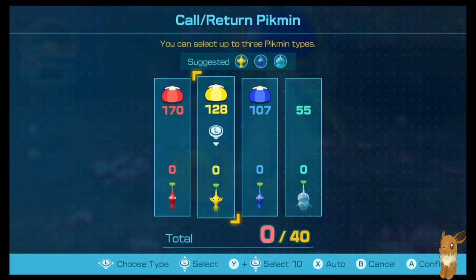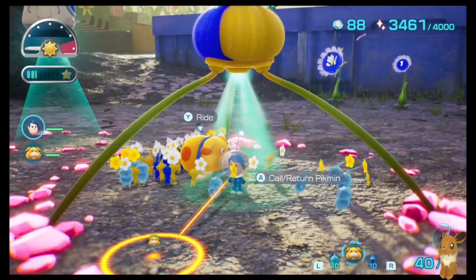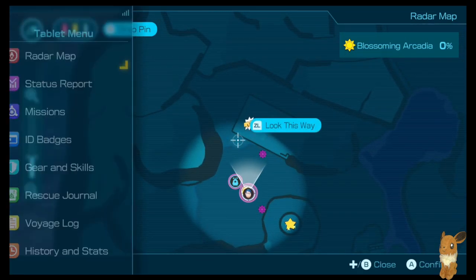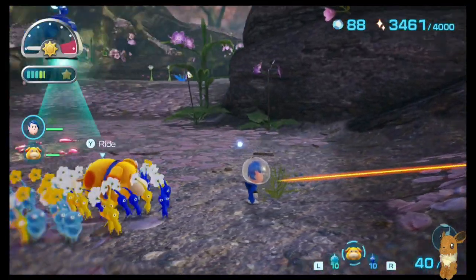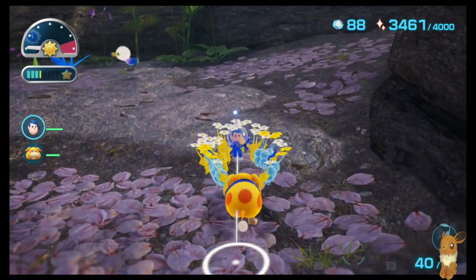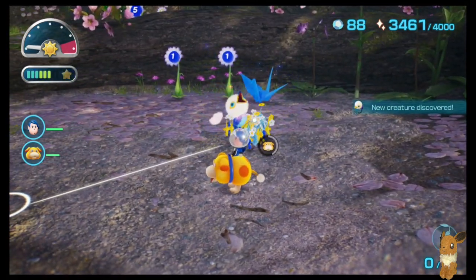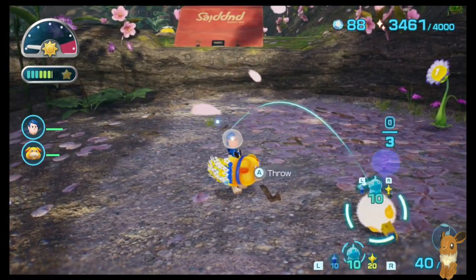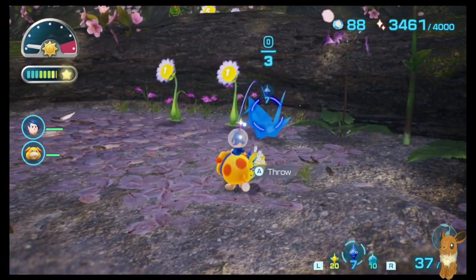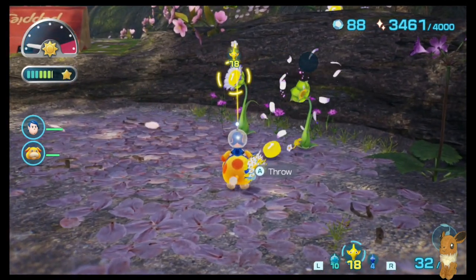Oh, you don't want any reds? Fine, we'll do 20, 10, and 10. Let's look around. We have a battle up there. We have a thing there. Let's see, to get to the battle. Yeah, this way? Okay, but I want the thing first. Okay, grab that. And grab that. Grab your respective pellets.